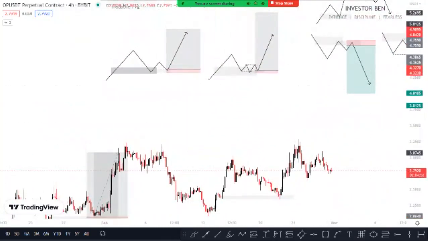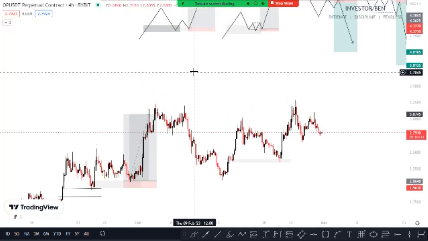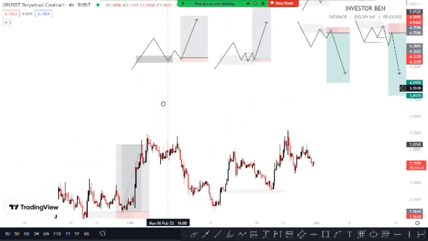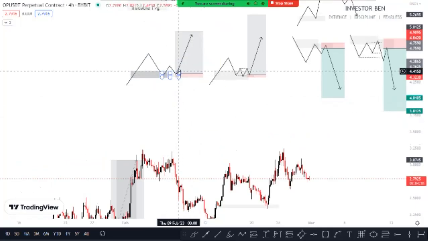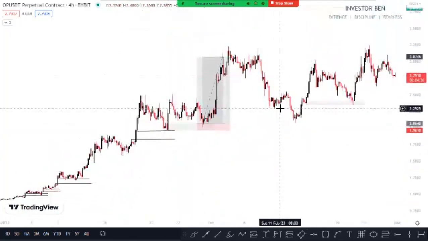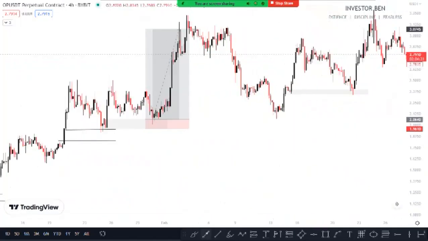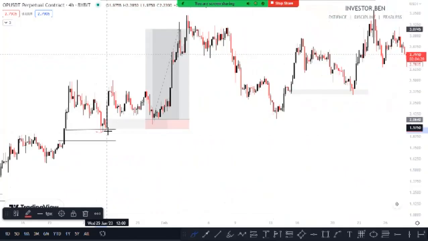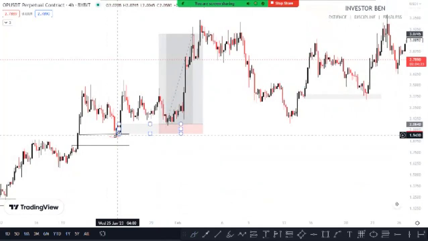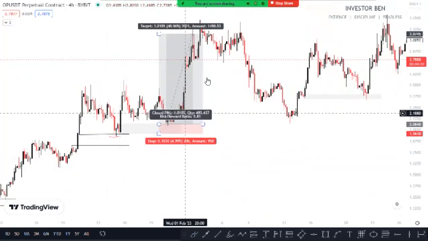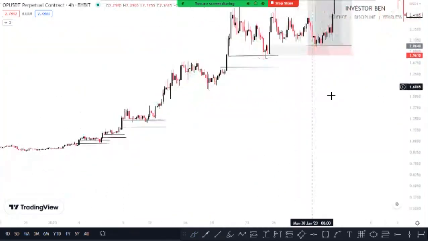We have a structure like this. This is a complete structure here. We have a similar structure here. You saw the points where price mitigated the fair value gap, right? Price mitigated this 4-hour time frame FVG, and there was another block created there, and price bought from that other block to the upside, 1:9, right? You see these entries here.